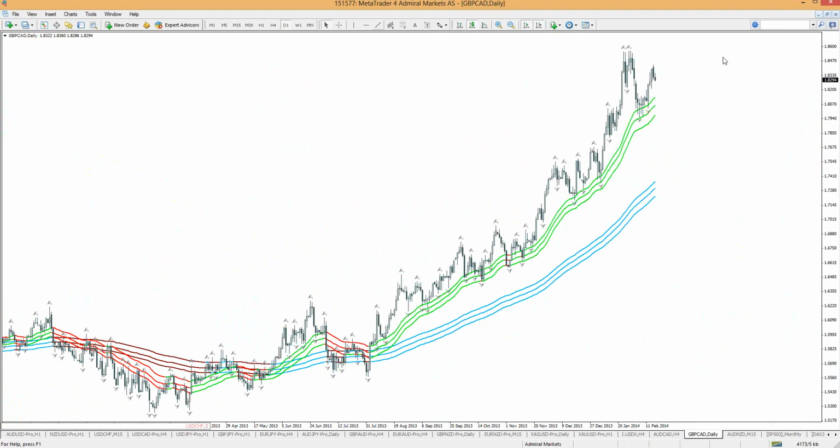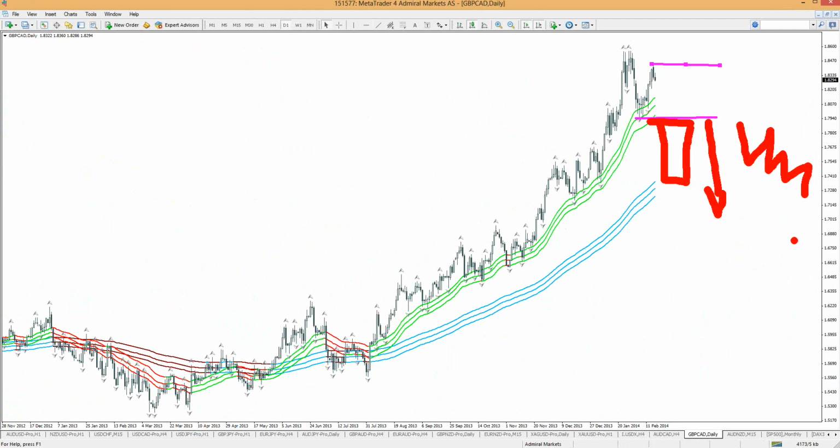If we break below magenta, then most likely we'll get a bigger retracement back to the blue. Of course, it won't necessarily go in one rocket down. As I said, it could always be choppy, but eventually that will be the target, roughly speaking. Another way of doing that is putting a fib on this downside, like this. And the target will be roughly the minus 618 target.